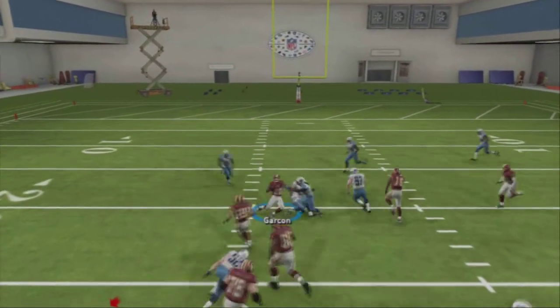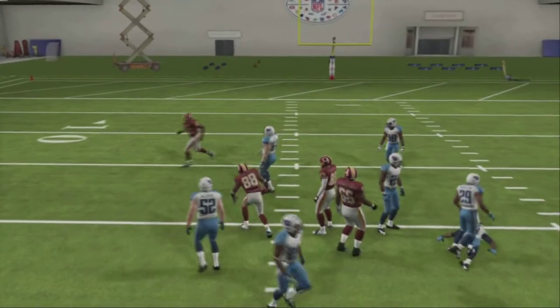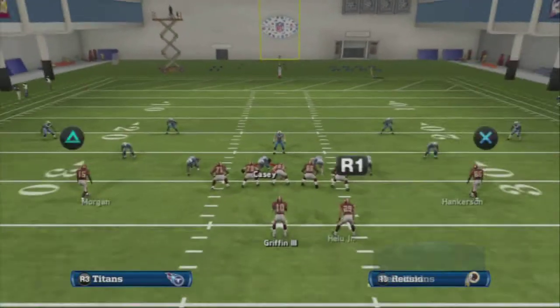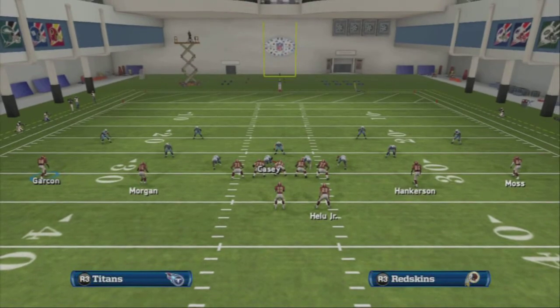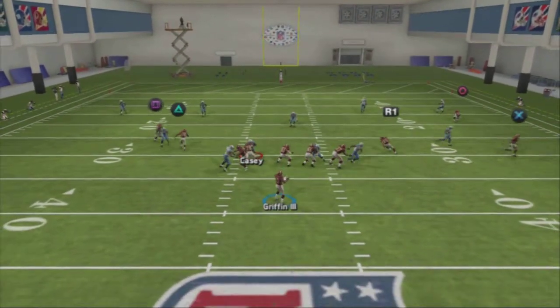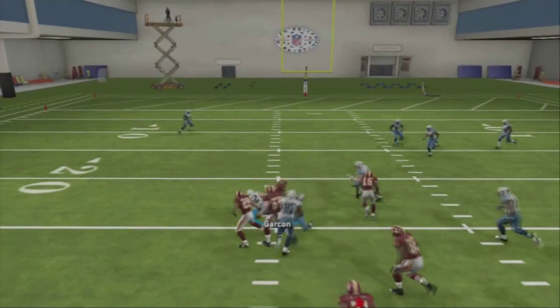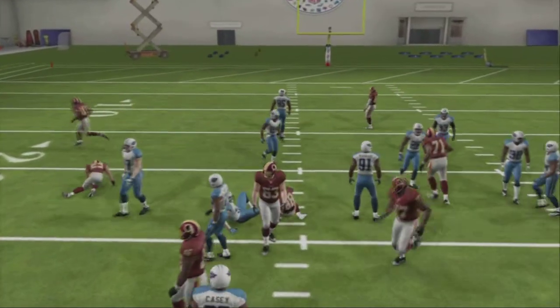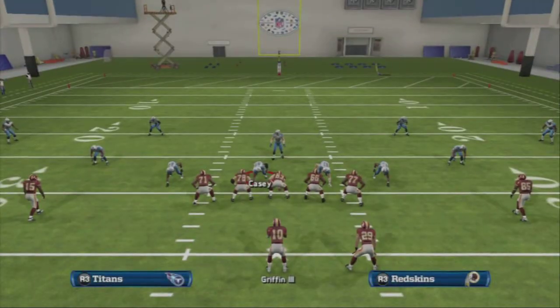And that's something I want to drill into your guys' heads as we go through this training camp series and as we get into these real concepts. Because I think a lot of people don't realize how much real football is still a part of Madden 13. Onside kickers, let me just let the cat out of the bag for you guys. Onside kickers, disconnect glitchers, squib kick abusers, and the quote-unquote glitchers, the quote-unquote abusers of the game do not win the game at the end of the day.